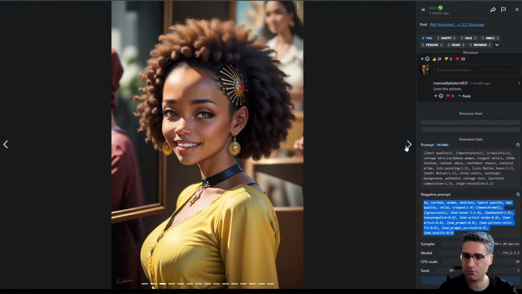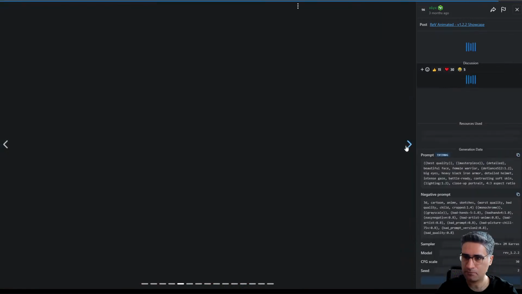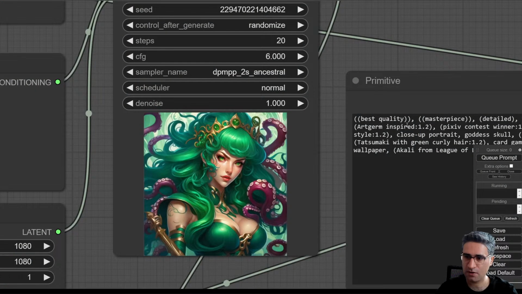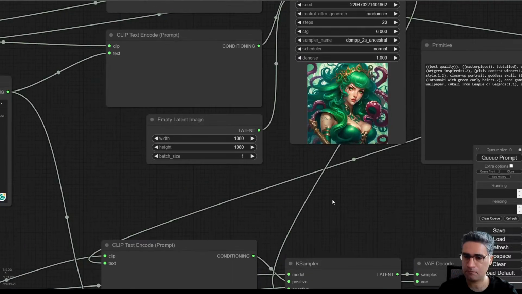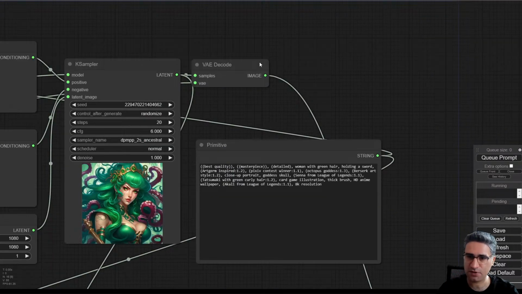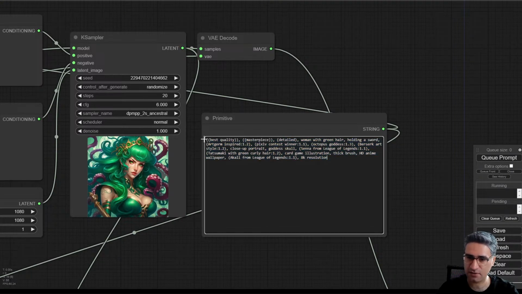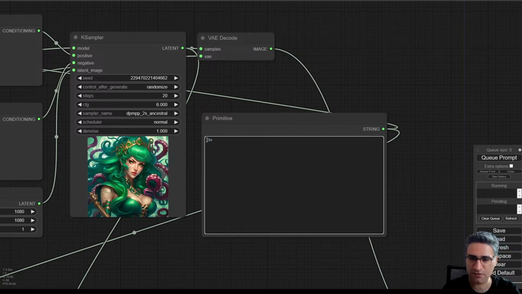Let me do another test. For example, here I need a living room with green walls and red ceiling and yellow sofa.